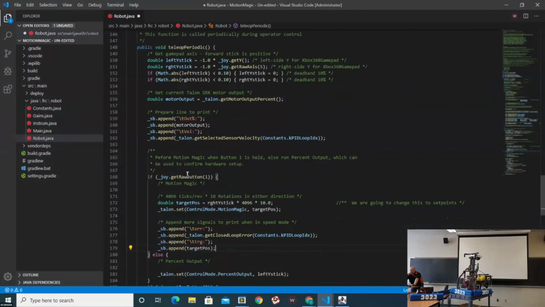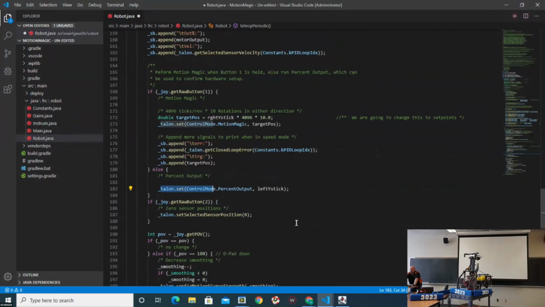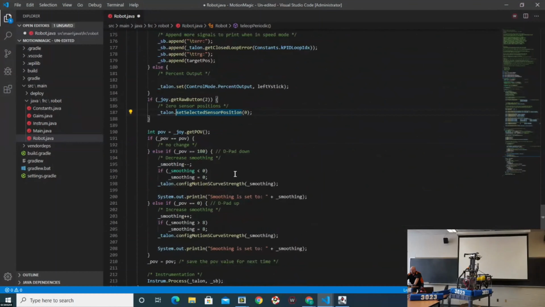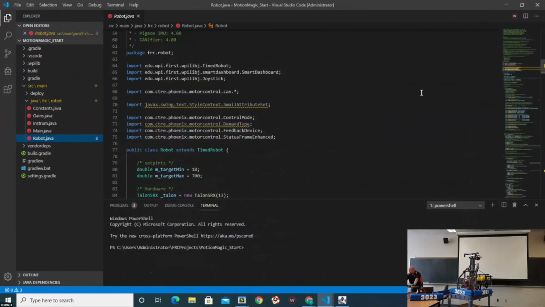So we are just looking at when button one's pushed, it follows the joystick. And if no buttons are pushed, you set your talon to percent mode and you would just jog the motor like you'd normally would, -1 to 1 or -100% to 100%. Down here in the bottom is a way to zero our sensor. So if we do have an encoder, we can re-zero things as well as setting some smoothing. And that's how much jerk we call at the beginning and end of our slopes. All right, so that was the code as it is downloaded out of the box.